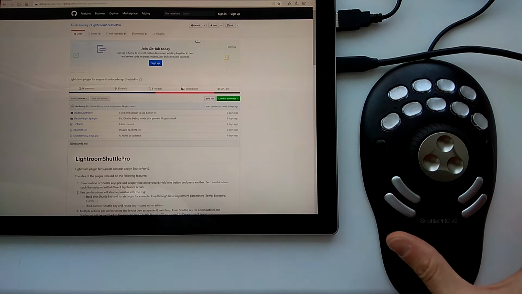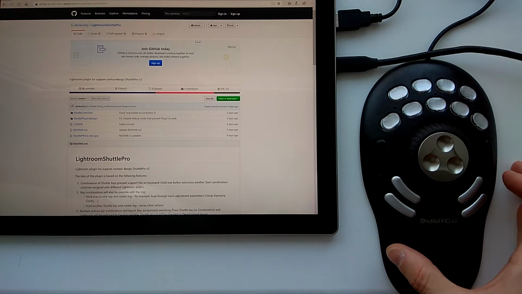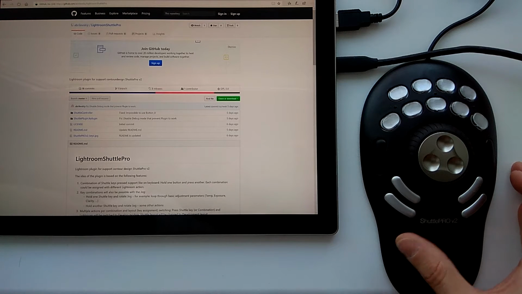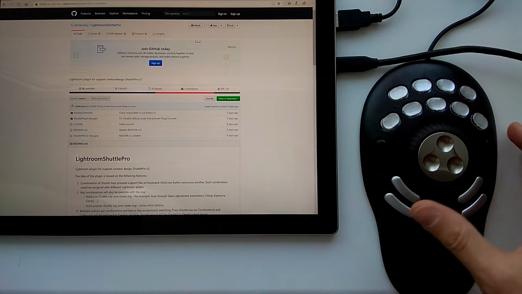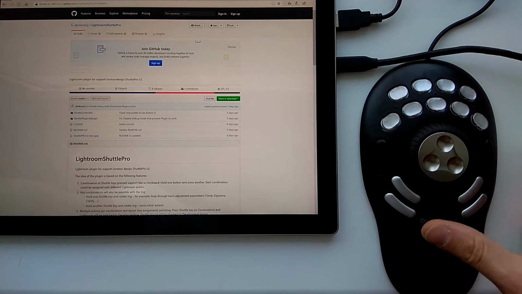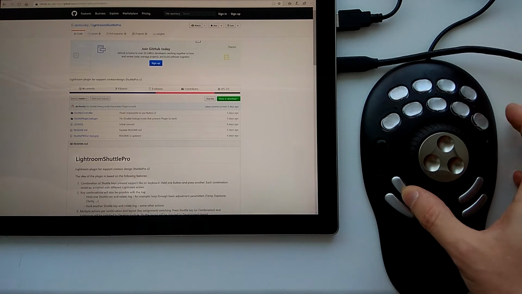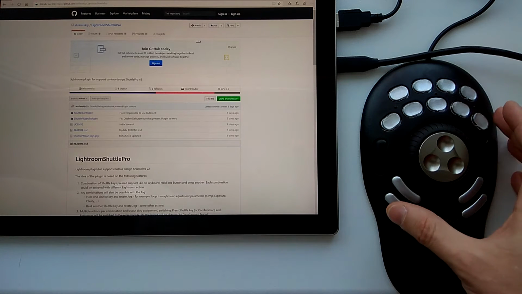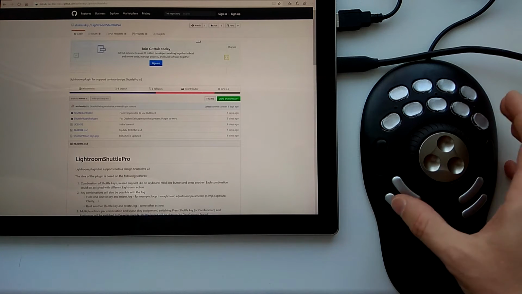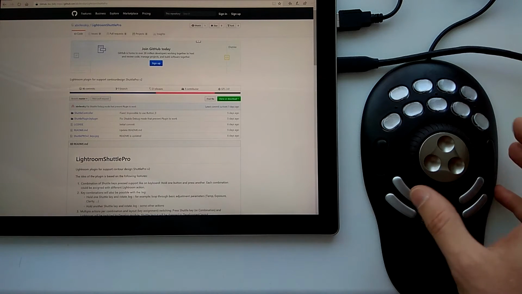It has 15 buttons and 2 jogs, but actually I noticed that it's not super comfortable to have just 15 buttons, and I would like to extend this functionality to support a command button like on a keyboard, like option and command, and press another button. On Windows you can press Alt or Control and press another button and have different actions.